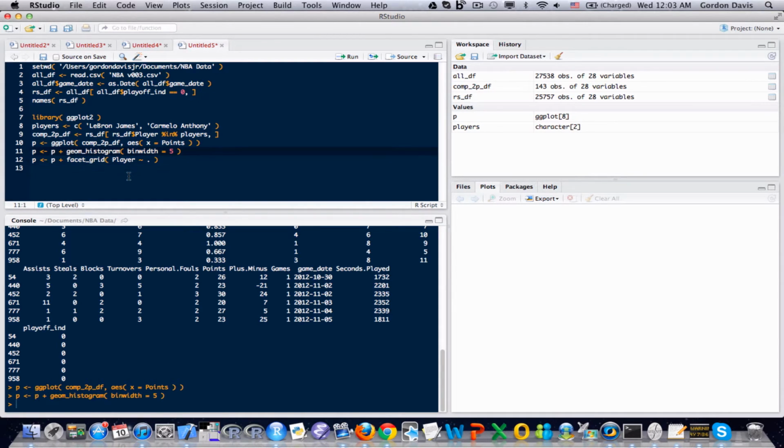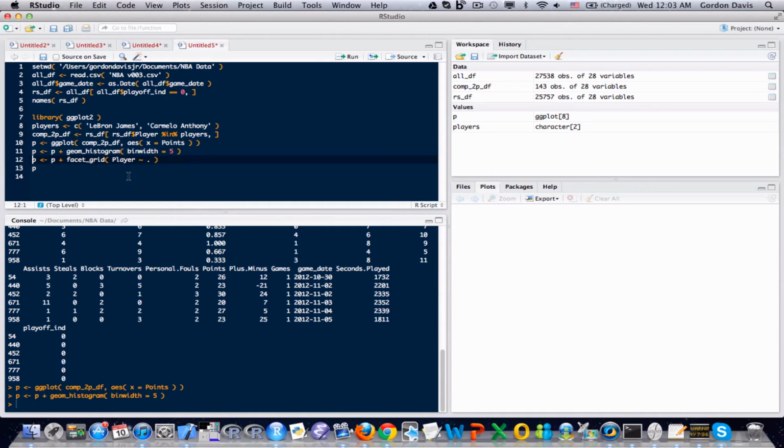So let me recap what these lines, 10, 11, and 12, are doing up in my source code. The way ggplot works is you make a ggplot object, and whenever you want to make changes or add features to the object, you essentially are just adding on pieces of the graph. And once you have all the pieces added together, then you can just plot it here at the bottom.